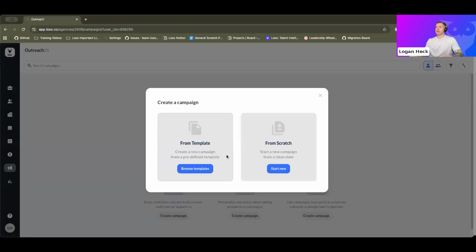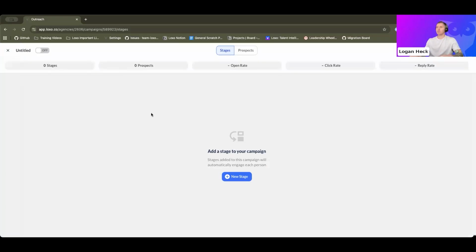Standard, you'll come here, create campaign. There might be a point that you've built out some templates, and that would be a use case here. But for now, you're probably just going to start from scratch. You're going to see a little space like this. I'm going to take the easy route and show email. I'm sure that's what a lot of us would be doing.